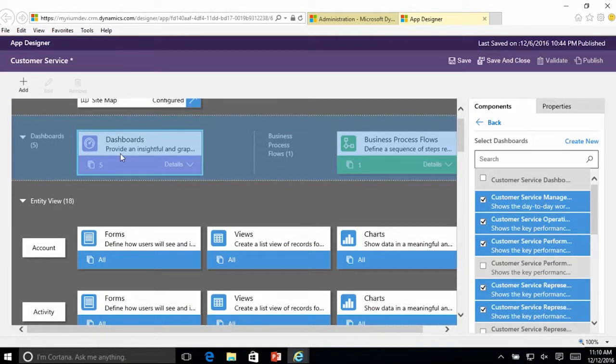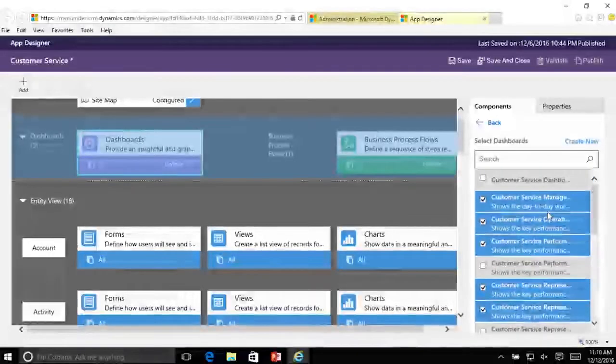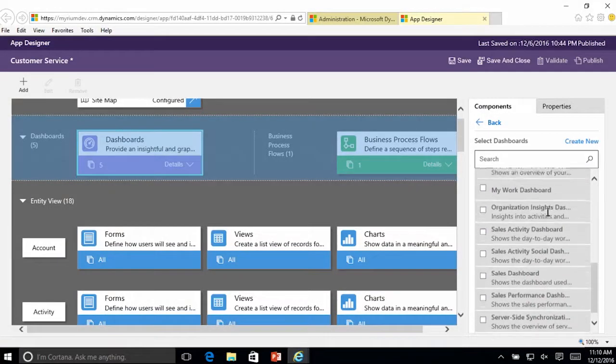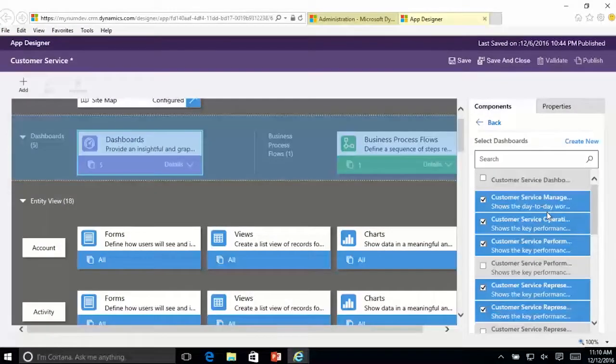Just by glancing at it, I can see that there are 5 dashboards associated with this particular element. Now when I click on that, it goes into my components over here on the side and shows me all of the individualized dashboards that would be available for me to add to this module. I would also have the capability to check or uncheck options. I also can create a specific dashboard inside here and then make it available. I'm still making a customization. If I create a new dashboard, I'm still creating a dashboard at an organization level. I'm just determining whether or not that dashboard should be available inside this particular module.